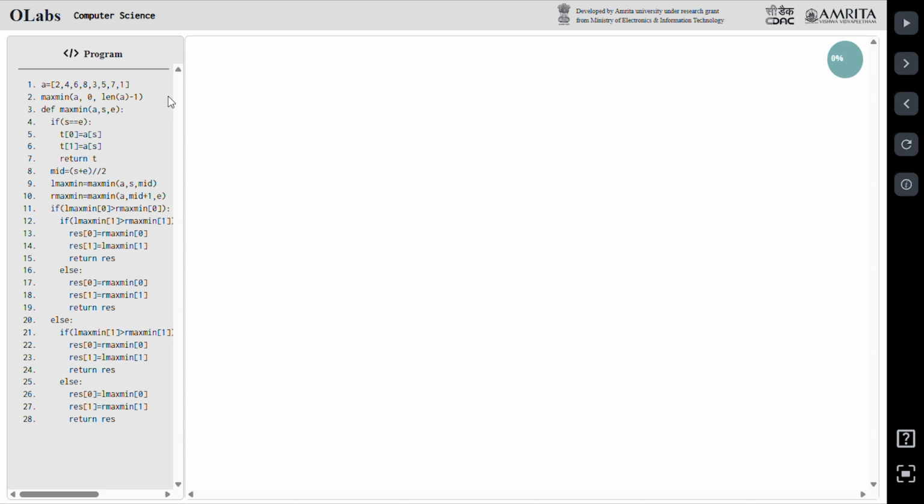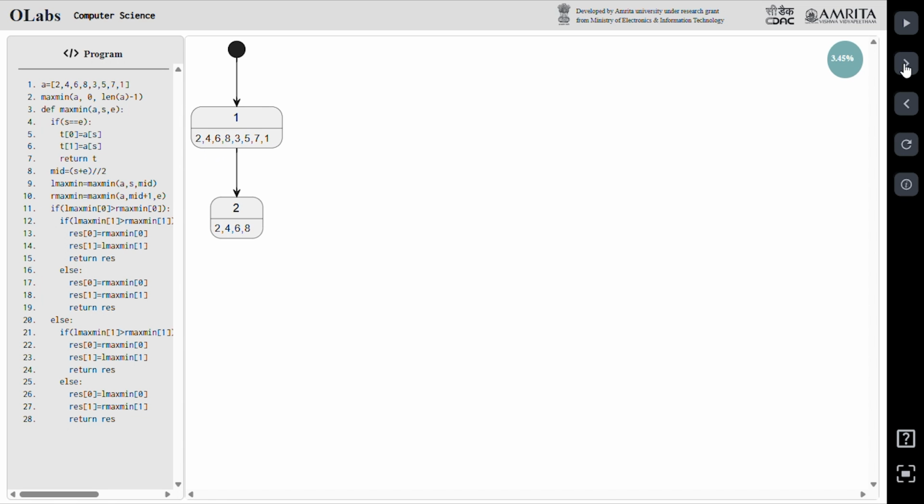On the left hand side of the screen is the Python code for finding the smallest and largest number in that list recursively, and this is the output area where you can see how the program is finding the minimum and maximum value recursively. Here we are using the divide and conquer strategy. So click the forward button here. It will execute the first line, which is our given input.